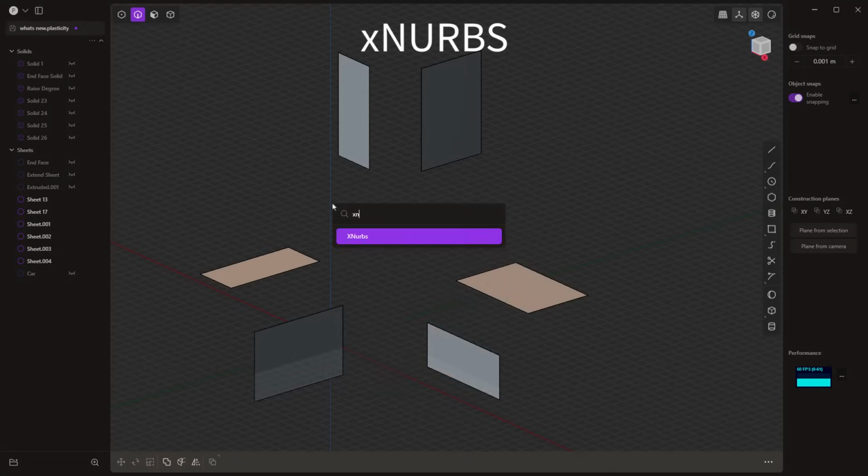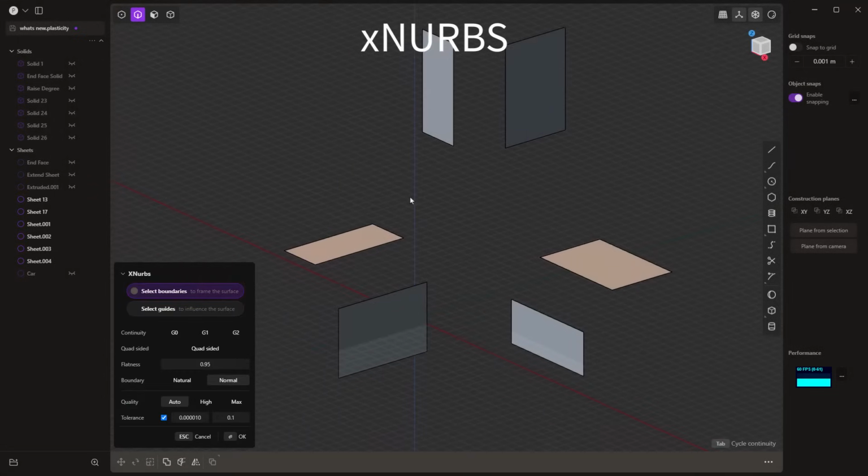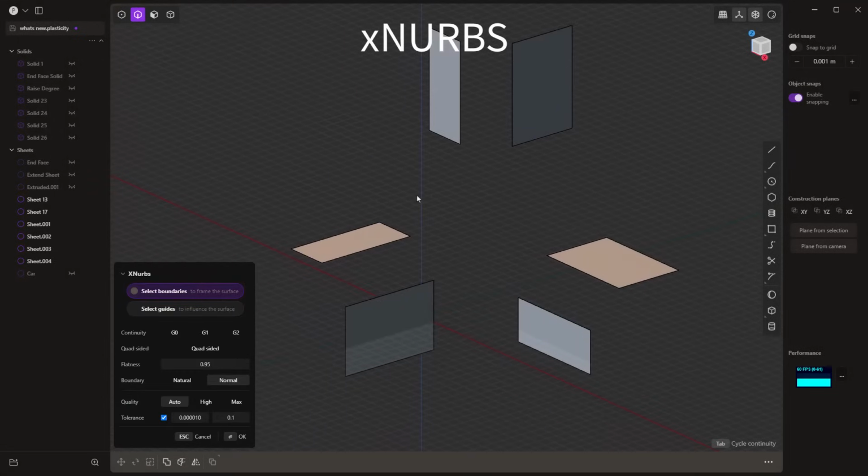First, I'm going to start the xNurbs tool. When we have the xNurbs tool active, it's asking us to select boundaries and guides. Now, for these examples, we're only going to focus on boundaries with no internal guide rails, but let's highlight the differences and the similarities between something like the loft tool. If we were going to loft from this edge to this edge, we could have G1, G2, or G0 connected continuity. Everything at this point is essentially the same between the xNurbs tool and the loft tool. You can create the same thing.